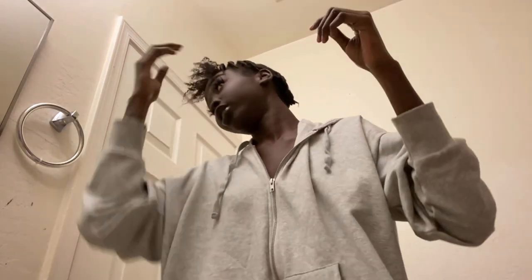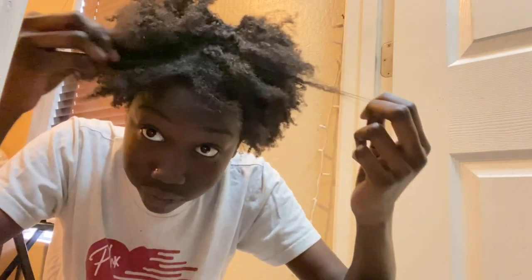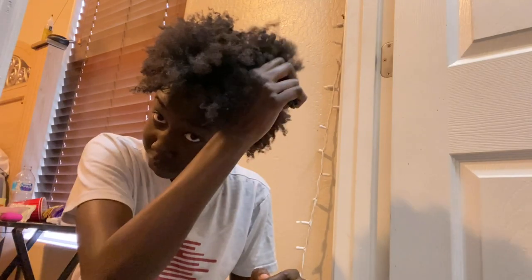I know you guys don't want to see me just twisting my hair, so I'm just gonna come back when I'm done. Okay y'all, so it's the next day and I took out my twist. These ones are kind of like bigger because I had to just re-put it back in because I didn't have enough time to take all of them out, and it kind of came out frizzy. Don't even mind the front, like the front really don't count.